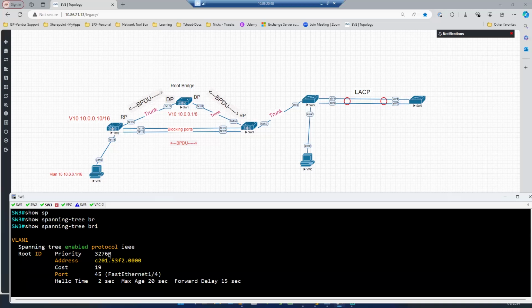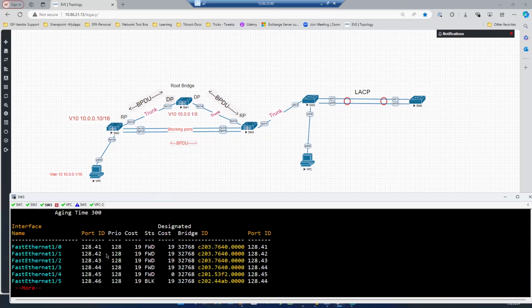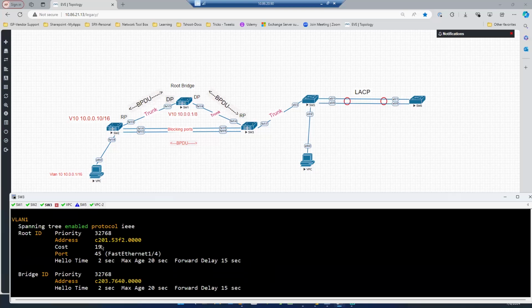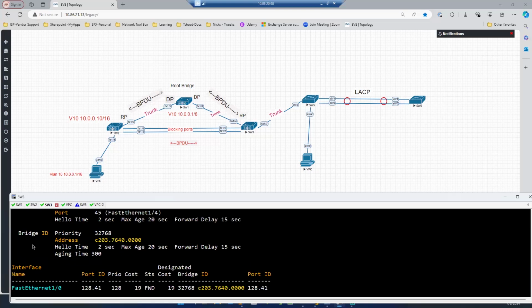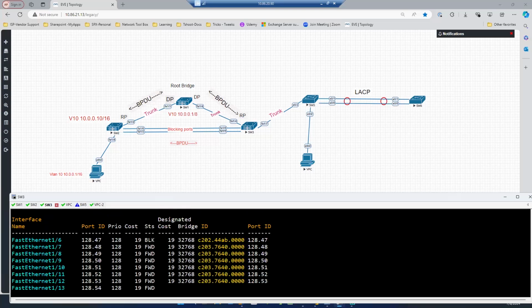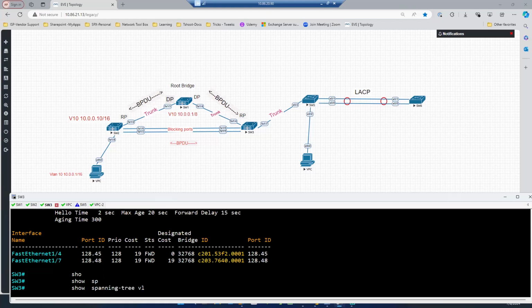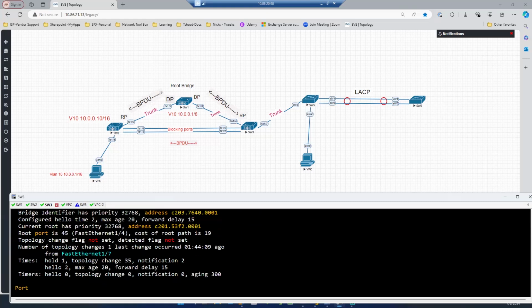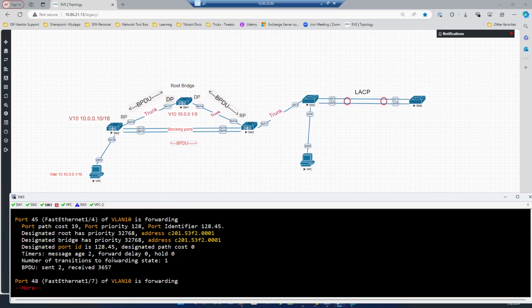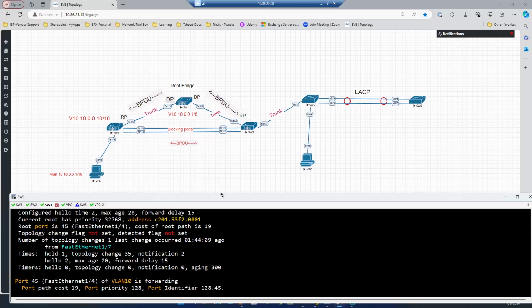Show spanning tree brief will give you the complete port details: is it in a learning state, forwarding state, or blocking state? Along with that, it will give you who is the root for VLANs. And as we discussed, it's per VLAN spanning tree. So for every VLAN, it's going to show who is the root and who is the bridge. The bridge is the local device, and the root bridge is the actual root bridge of the particular spanning tree topology. So if I give show spanning tree VLAN 10, this is used from a troubleshooting standpoint. Let me make this a little bigger.